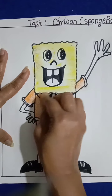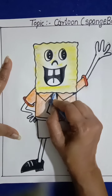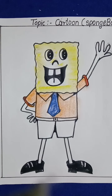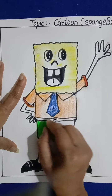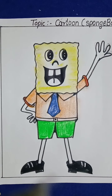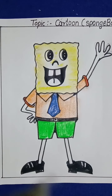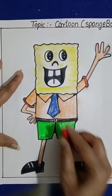After, take blue color for his tie. Then take green color for his pant. Fill the color properly. Okay. Then take black color for his belt. And then give the skin color for his legs and hand. Then take red color for his tongue.